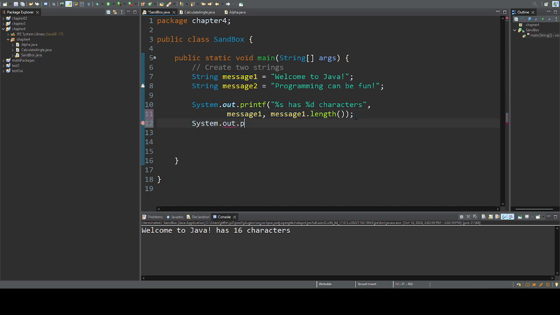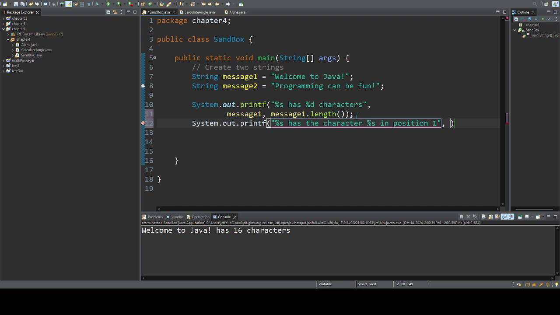Let's use again a printf. So I'm going to put a placeholder to hold a string object as the character in position 1. And so we'll look at what is in position 1 of this string.